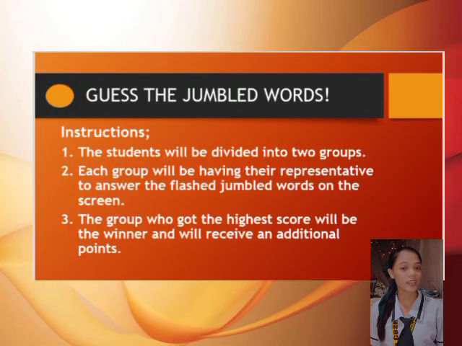So before we proceed on our proper discussion, let's have an activity first, which is entitled Guess the Jumble Words. To read the instructions, the students will be divided into two groups, and each group will be having their representative to answer the flash jumble words on the screen. And the group who will get the high score will be the winner, and they will receive additional points.